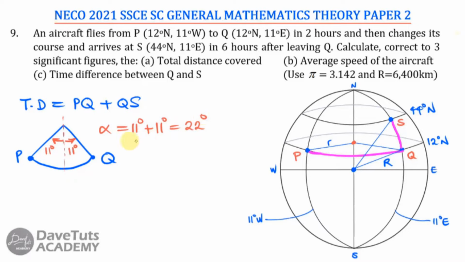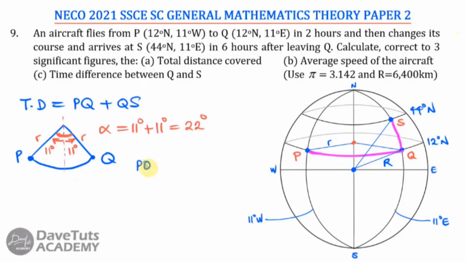So this is the angular difference or the angular sum, because we are adding them. We're adding them because they are going in different directions. By the time we get to look at the second case, we'll see that we'll have to subtract because they are in the same direction. So that we cut out. So we are saying this angle here is nothing but 22. And then we identify this as R, and this is also R.